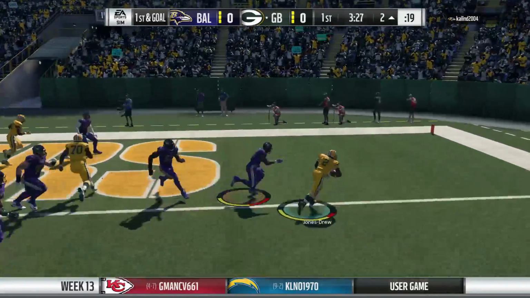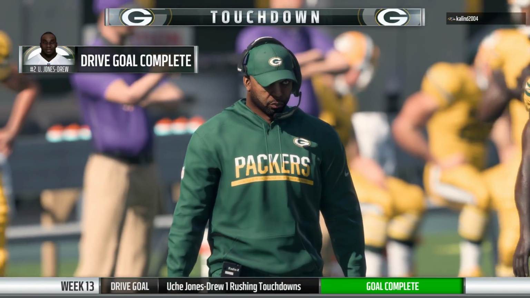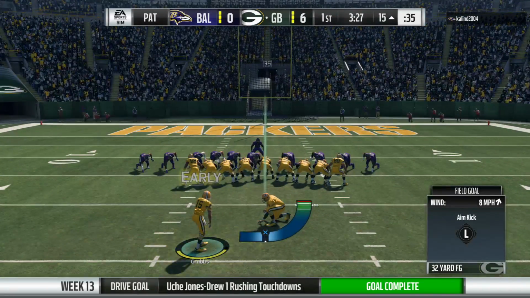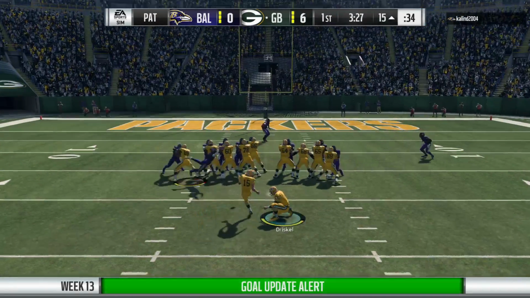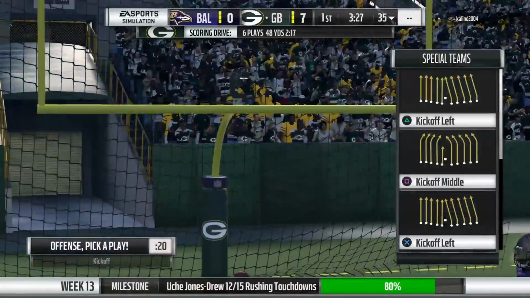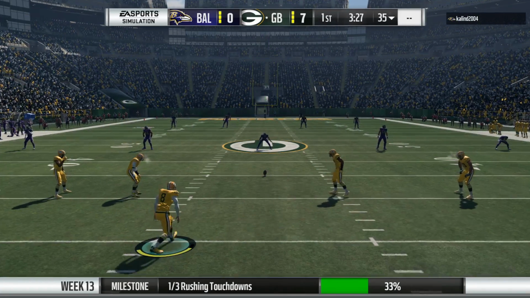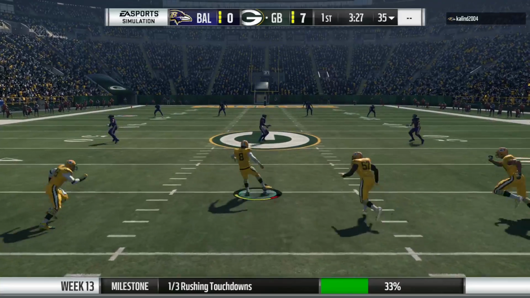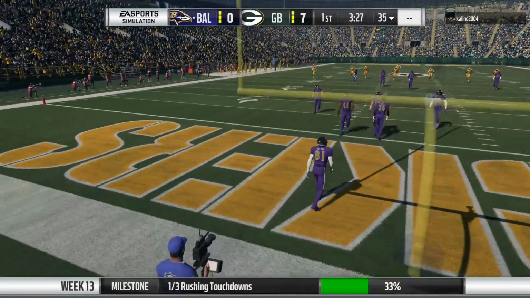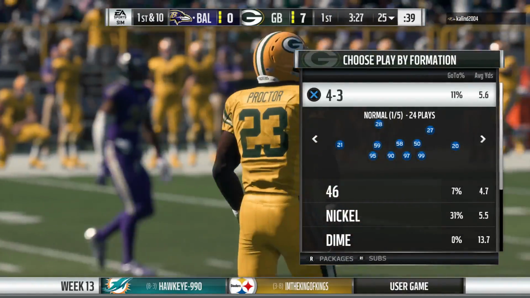Now they try the right side here. And he'll take this one in for a Packer touchdown. A great play there with touchdown number 12 on the year. And the Packers have taken the early lead. And he puts it through. The kickoff unit is out on the field, and they will send this one away. And they will not get a chance to return this one as it's through the end zone for a touchback.